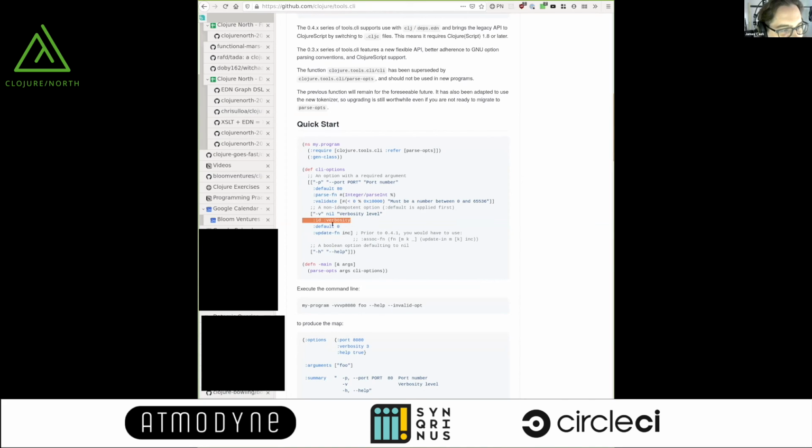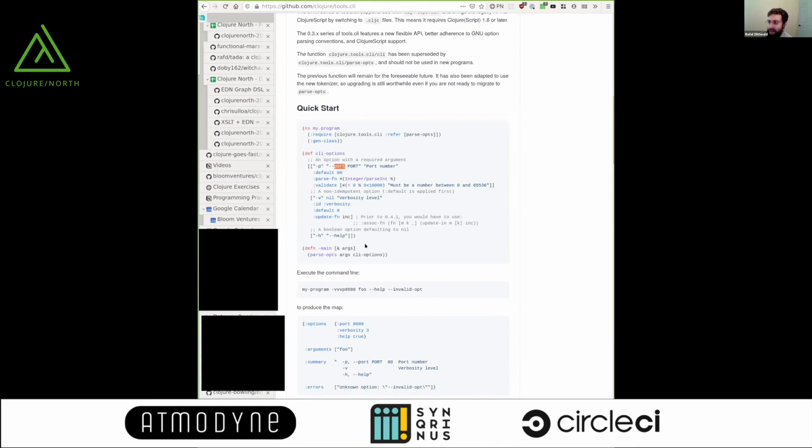They have an ID, so they indicate what key it is going to be under. This is probably not entirely clear here, but it's doing some defaulty thing where if there's a long flag, it gets it from that. This is similar to what we were talking about with parsing the binary data, where by putting the IDs there, you know what you're going to get out. You're basically naming these capture groups, which is cool.